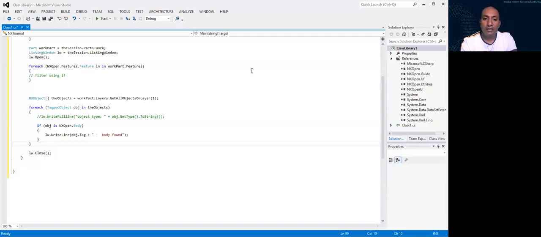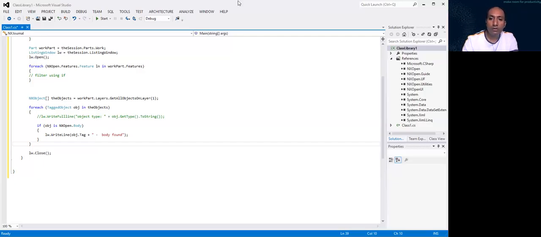But one thing I can tell you from my understanding is that there is a barcode or a number assigned to each object in NX, and that number is always unique. So maybe this is their way of naming or giving some unique identification to all the objects so that they won't end up with any kind of duplication. That is why they have created tagged object.